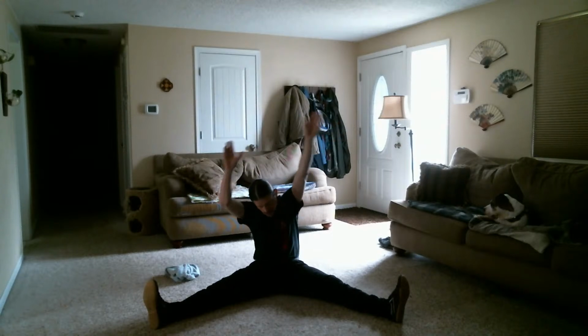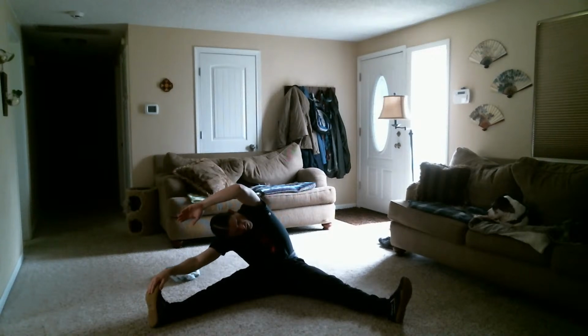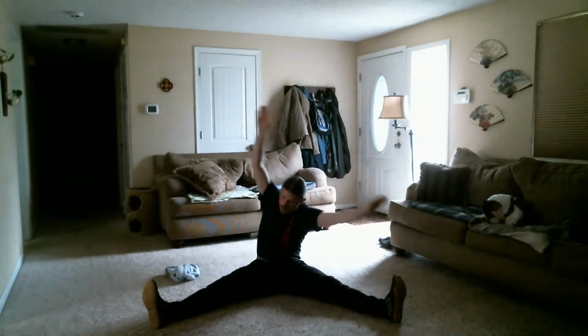Okay. Right arm up overhead, falling to the left, keeping the chest pointed forwards, stretching the side of the body as well. Other side.